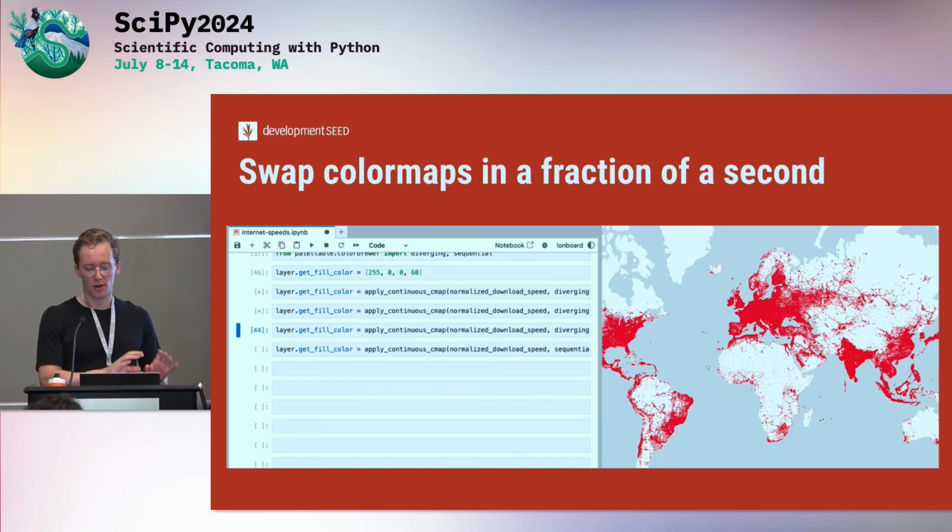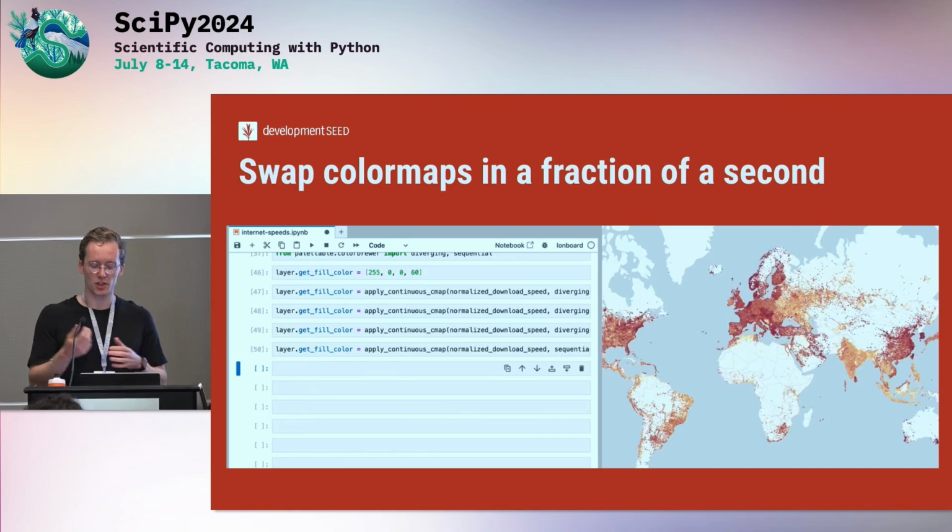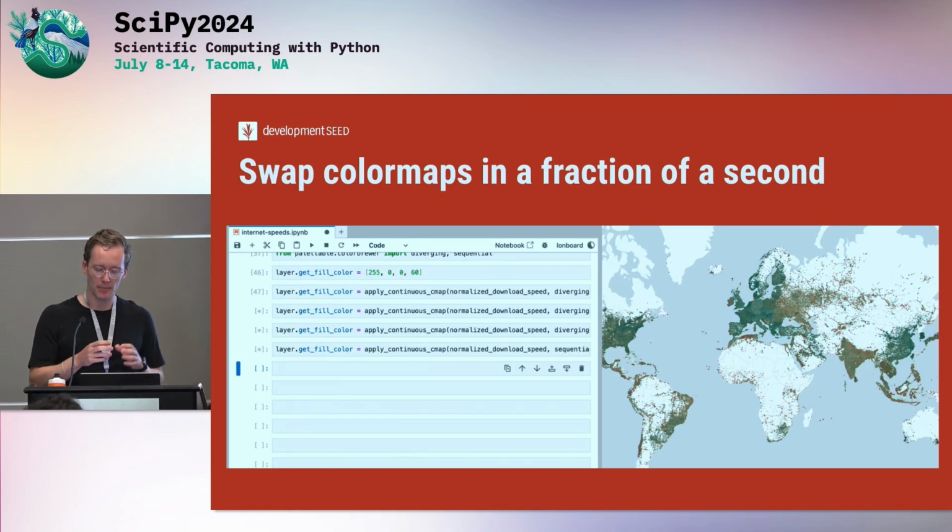So here, we've already sent the geometries to begin with, and then if we want to change the rendering parameters here, which color map we use for the points, we can do that only by sending this small NumPy buffer of the color for each point without sending all of the data to start with.